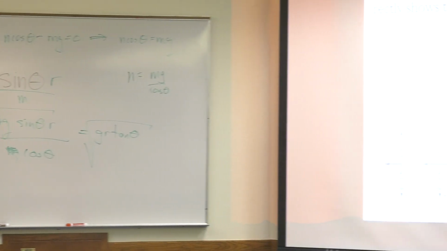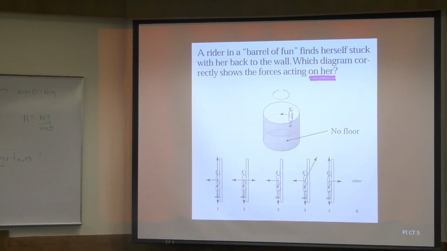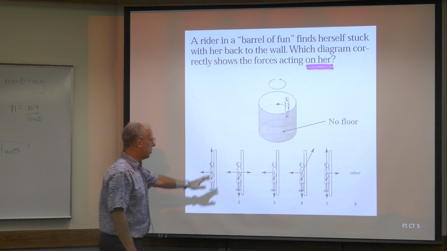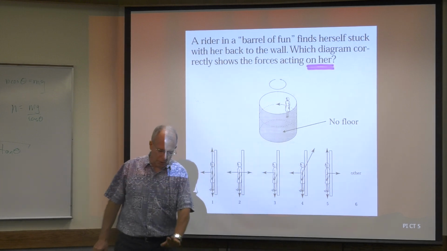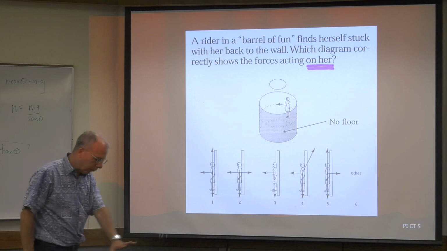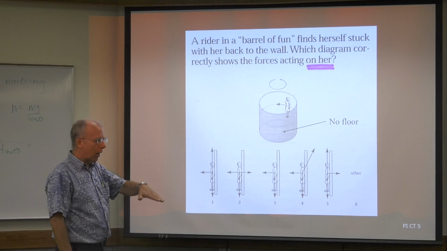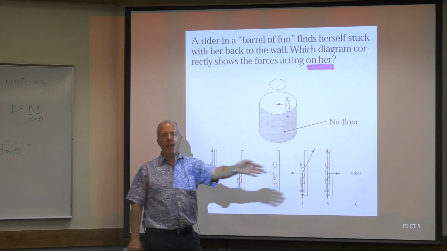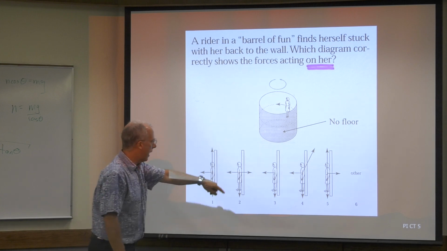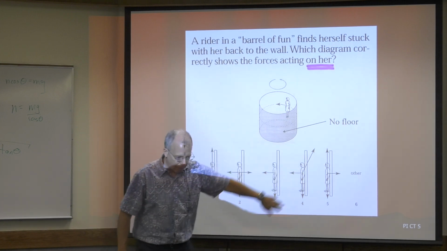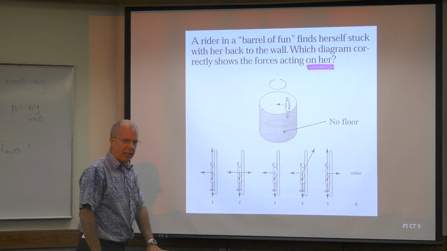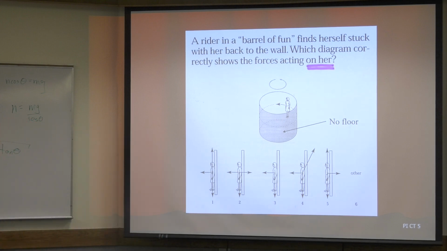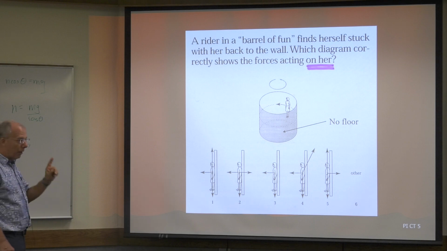Okay. Here's a really great question. Now, what's a barrel of fun? So a barrel of fun, you're standing in this cylinder, right? And when you get into it initially, there's a floor. And then they raise you up and they start spinning faster and faster and faster. Then eventually, the floor vanishes. So you're standing like this person here, going around and around, and you're not standing on anything. You're just looking down at the ground. This is a very important question. So pause your video and figure it out.